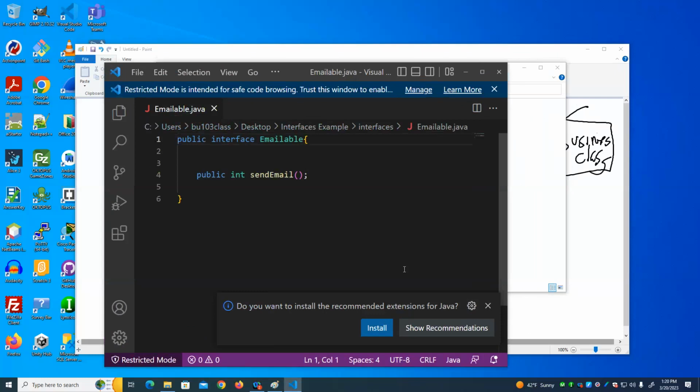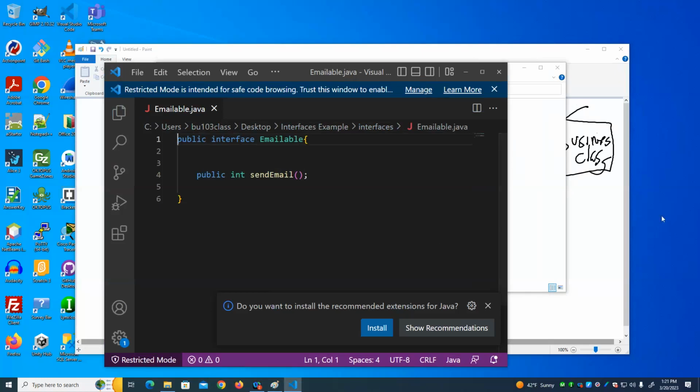So anything that implements this interface has got to have a send email function. It doesn't matter where it lies on the inheritance structure. It needs to have a send email function. And then we can create a list of emailable things and send them all an email regardless of who the email is for.